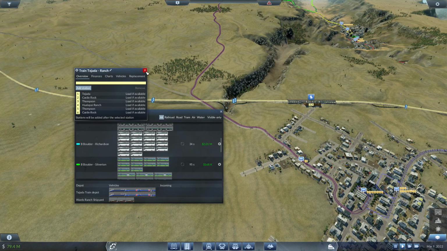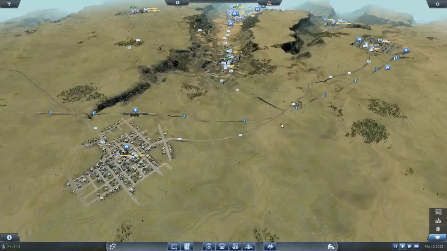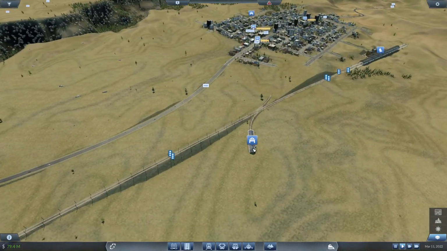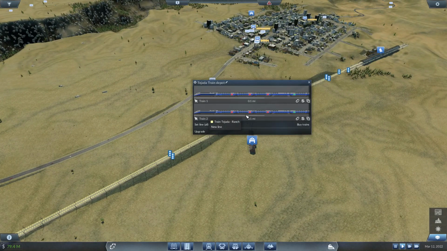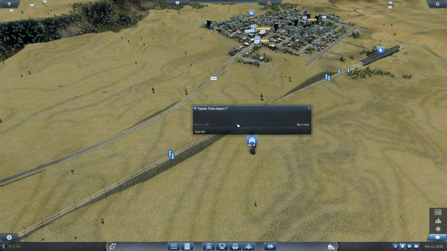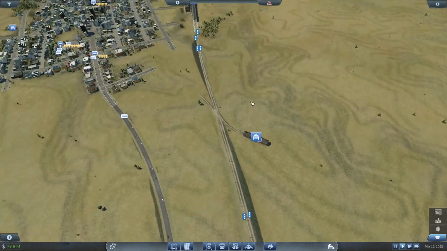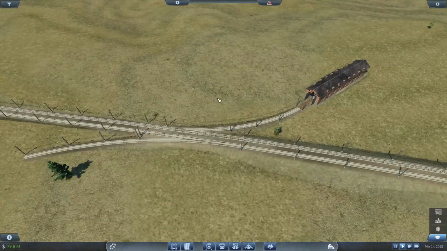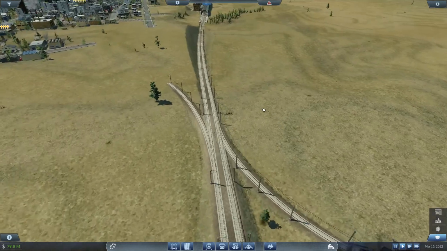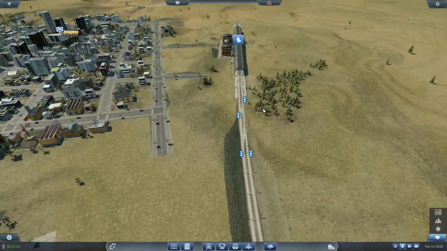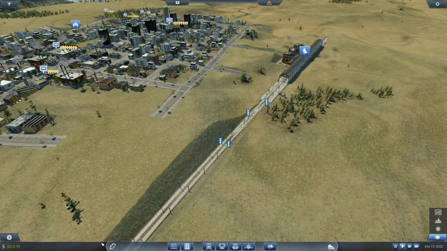So that is our first train line built there, so we can go ahead and assign these 2 trains onto the line from this depot here. So we'll set line, we'll put you onto the Tejada Ranch line, and off you guys will go. So it's going to take a while for this train to break profit, but it should eventually, and it should go ahead and solve a lot of issues going forward.